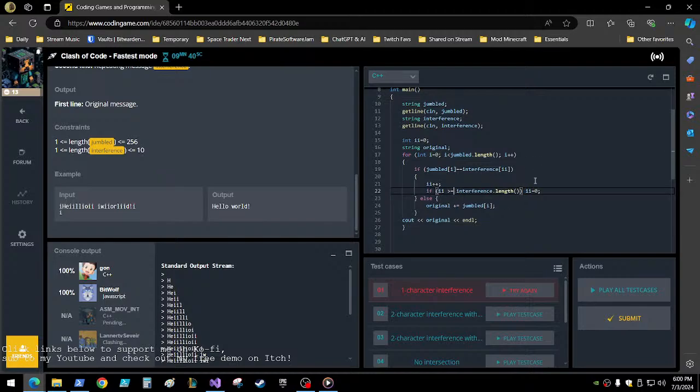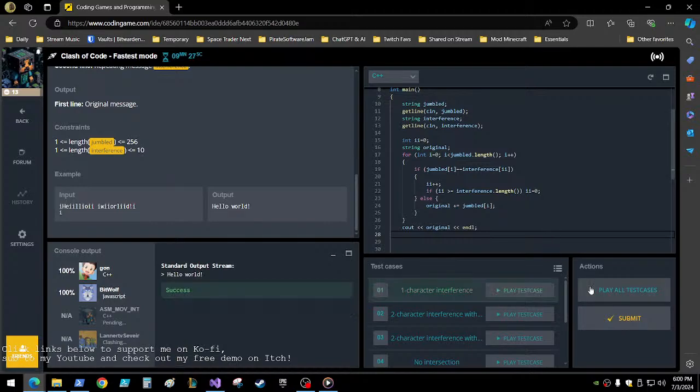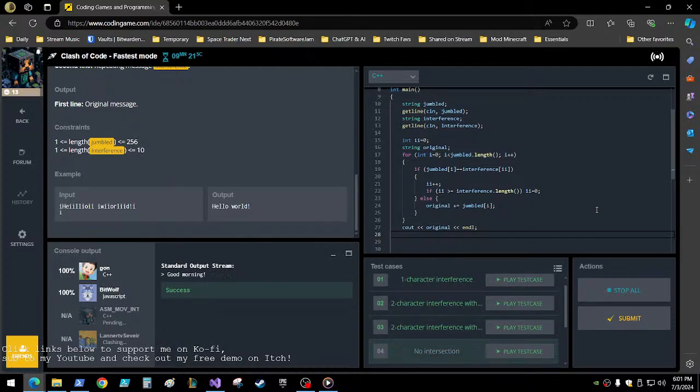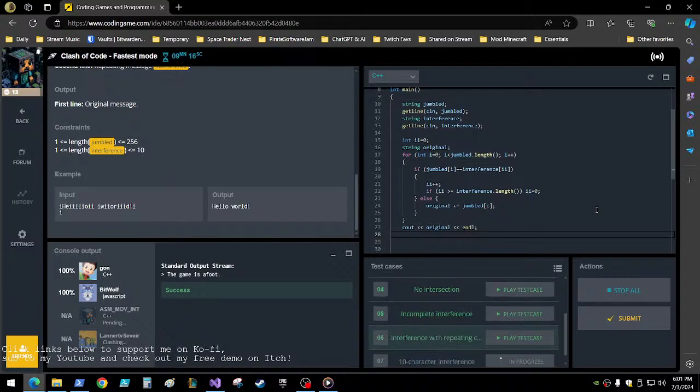Oh, greater than or equal to. Now I bet we're getting it. We don't want to print it out there, print it at the end. Okay, we got it. I was only off by one thing, by a little equals. And we're getting it.